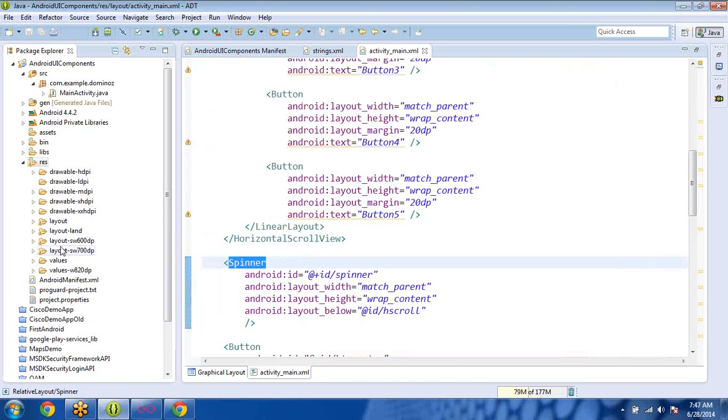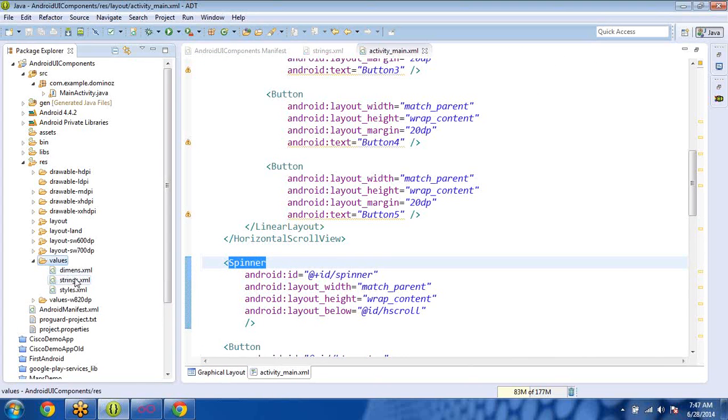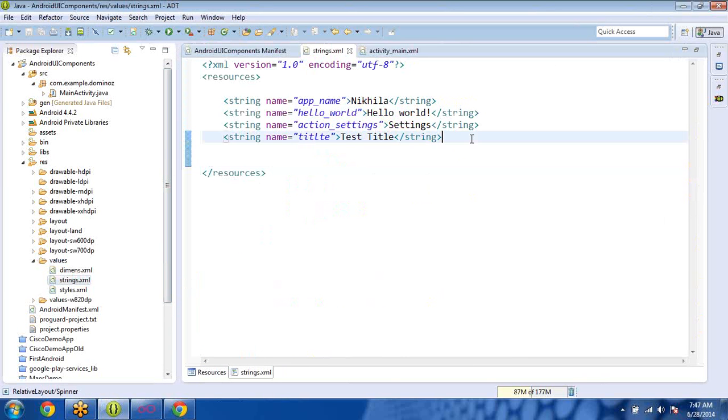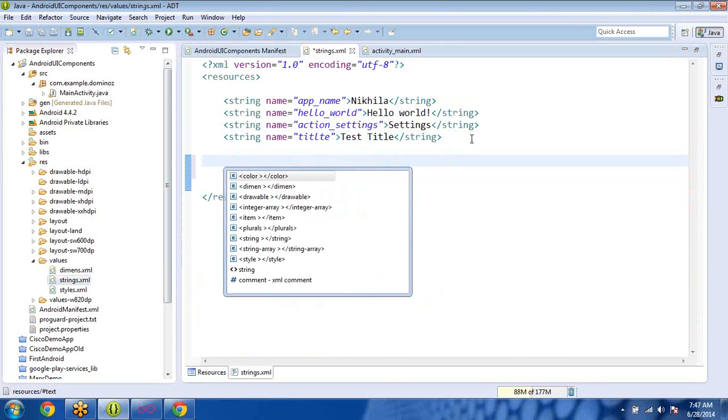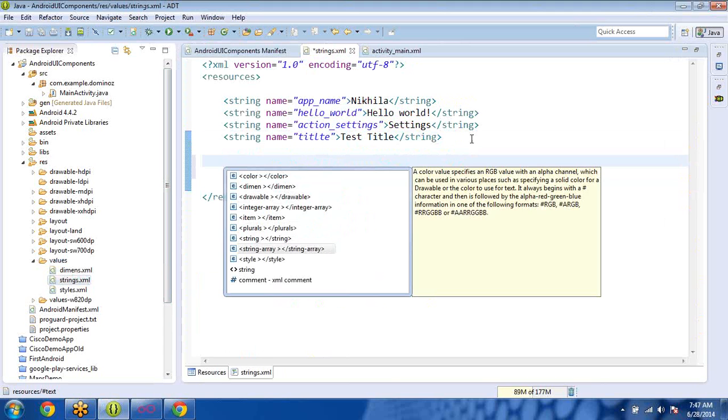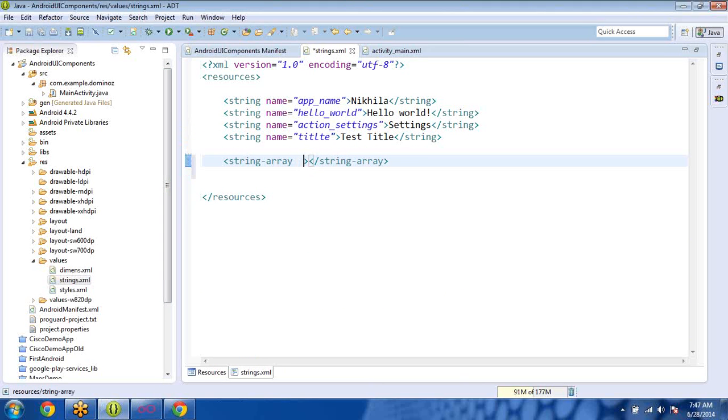Okay, it's not visible. So what I want to do here is go to values, go to strings. Here I'm having one string array, and I'm giving the name my students.